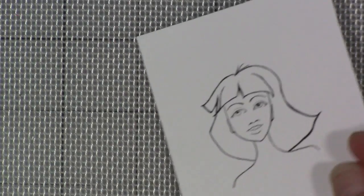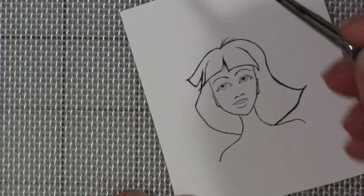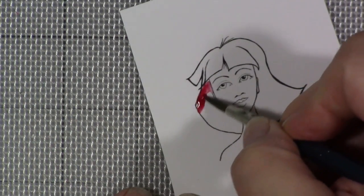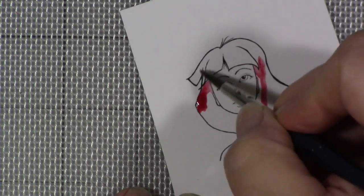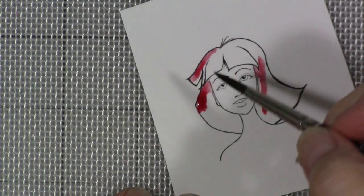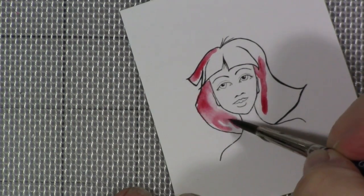So, I've got another one. I printed a whole sheet of them. So, we'll do that again. All right, let's try that again, shall we? We're going to try to be a little quicker, a little drier. You know, all those things we didn't do the first time.